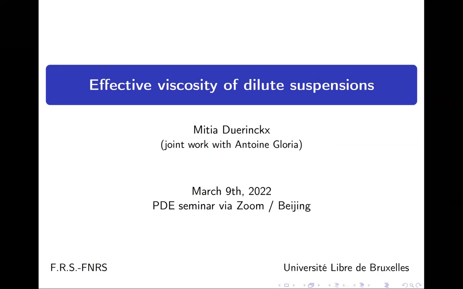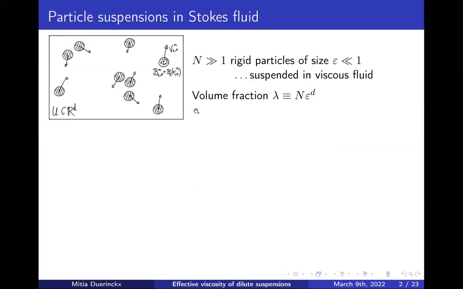All right, so let me just start with describing the system that I will be considering. I consider, let's say, a large domain, a large box. I mean, we don't really care about the boundary condition in that box. And we fill it with a certain fluid, a viscous fluid, and then I put in suspension in the fluid a large number of small rigid particles. So the regime that I will be interested in is really the collective regime, when you have a very large number of very small particles. So n will be the number of particles, very large, and epsilon will be the size of particles.